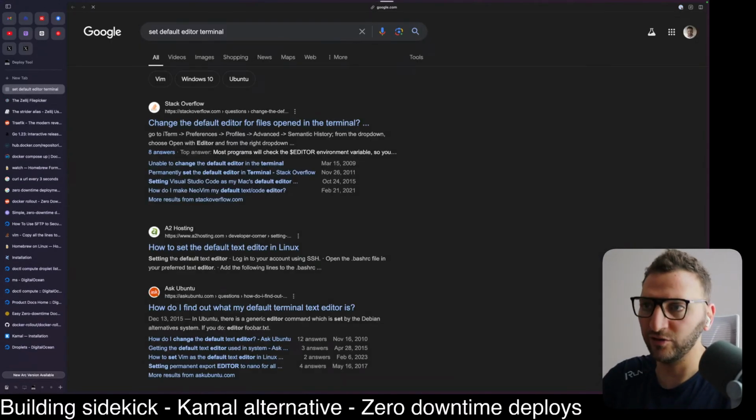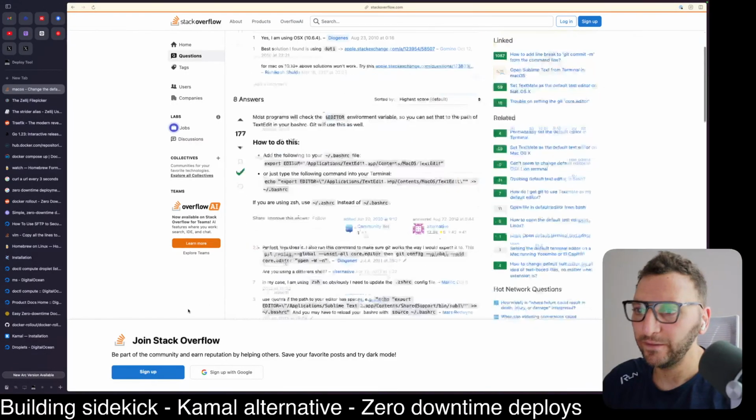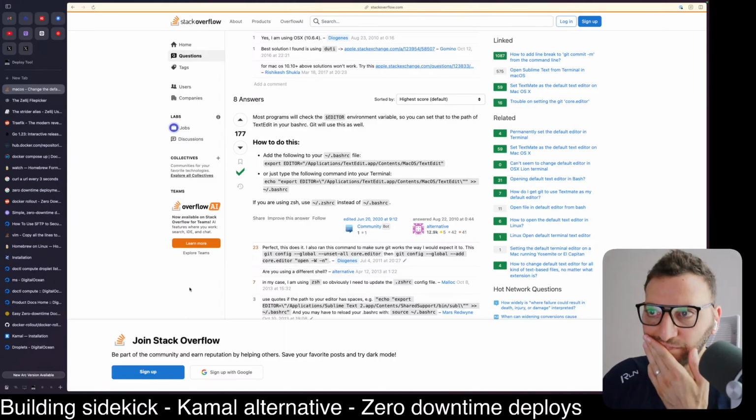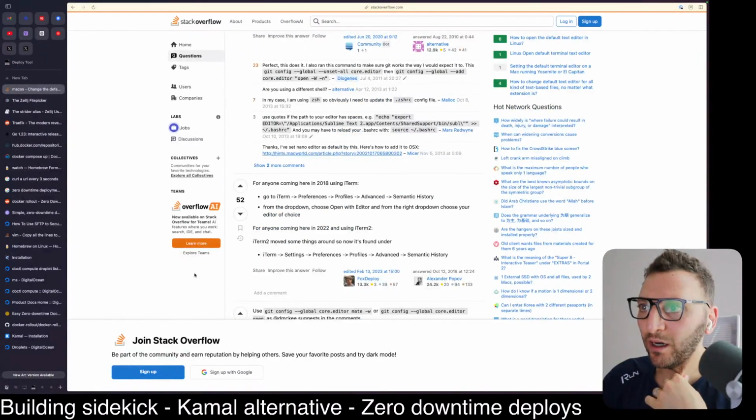I'm not going to spend much time on this. Change the default editor of files opened in the terminal. Mate, I have done this. It didn't work. I have done this. It does not work.